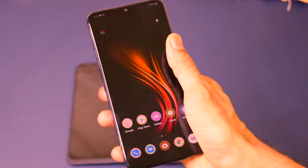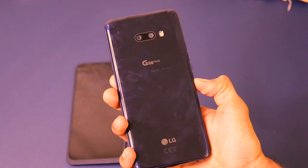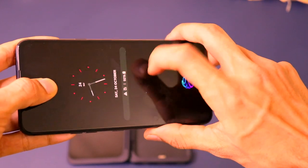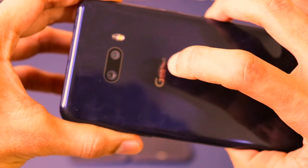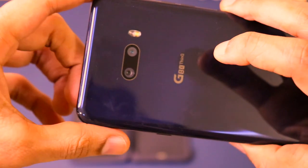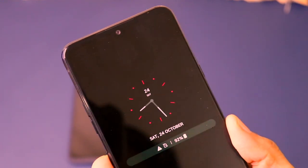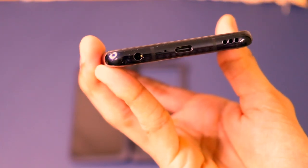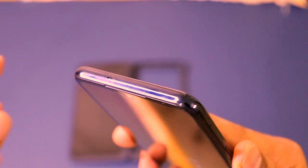This is a pretty handy phone — it is a 6.4-inch OLED display, which LG calls a G OLED display, basically a Glass Organic Light Emitting Diode based display. The quality of materials is incredible — Gorilla Glass 6 on the front and Gorilla Glass 5 on the back. It has a 13-megapixel ultra wide angle camera and a 12-megapixel normal camera on the rear, and a 32-megapixel camera on the front. It supports 4K video recording on all cameras — 4K 60fps on the rear and 4K 30fps on the front.